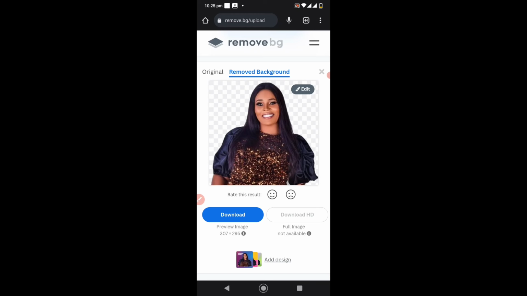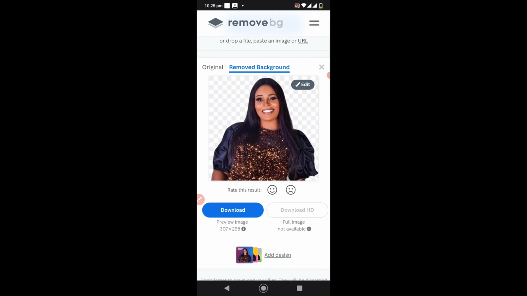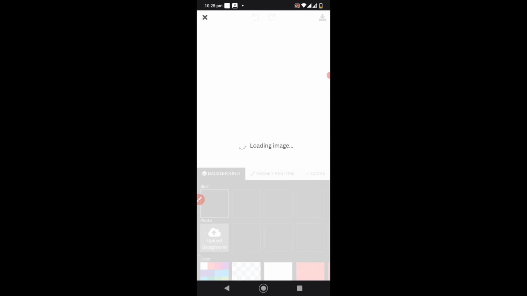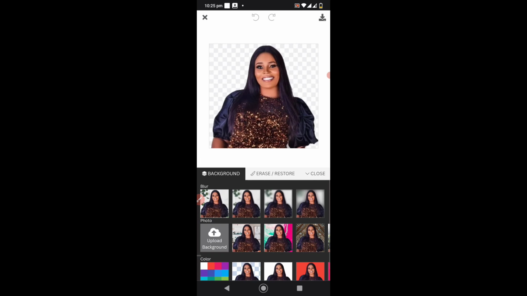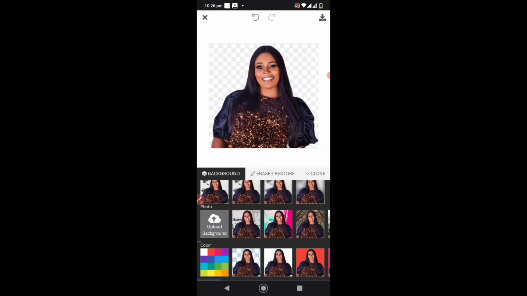And on this particular site, you can do a lot of things, a lot of other things than just removing background. You can decide to change the background of the picture. Let's say you don't want the background that you had on the previous picture, you want to probably blur it like a portrait. You see, you can blur the background, you can change the background entirely from one color to another color.